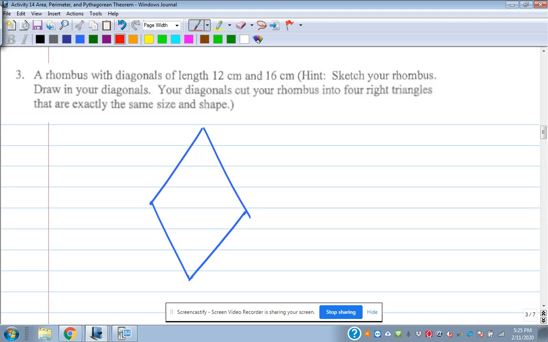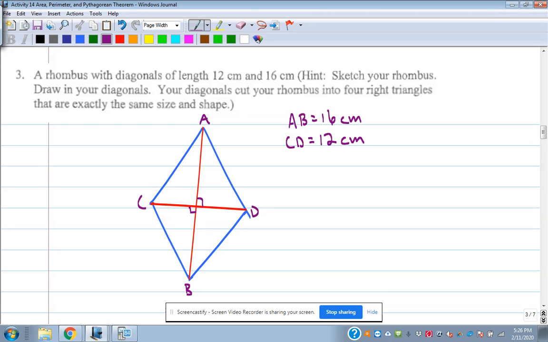And then you're going to have diagonals in there. So the diagonals, this is the long one. This is the 16. Didn't do a good job there. Do better. And then the other one is the 12. And it creates 90-degree angles in there. So from A to B and C to D. So AB is 16. CD is 12. I'm just putting those letters on there so that I can talk about those sides and y'all know where I'm pointing.